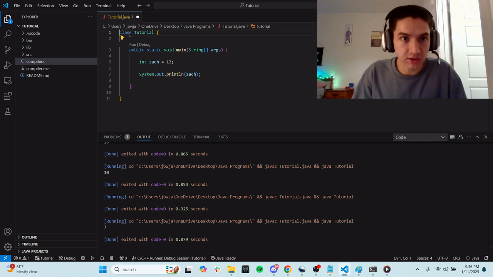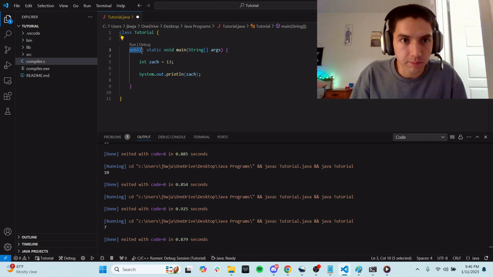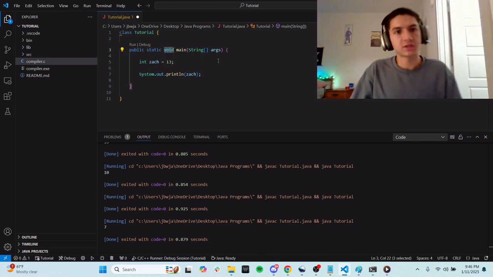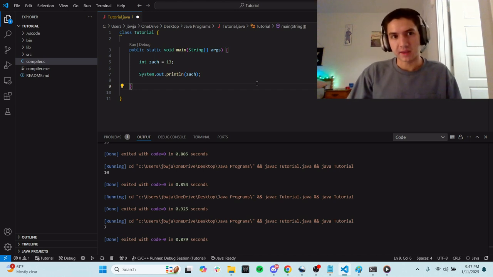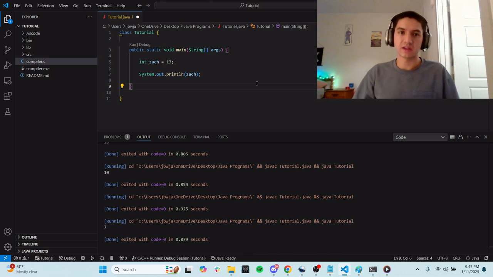So let's look at the language actually. So we have class, tutorial, curly brace, public, static, void. So are you noticing any patterns here? Right. So the words are English, but do they make any sense? Can you tell what they're trying to say? No. They're English words, but it doesn't make sense. Why? It's another language, right? So we don't understand the language yet.